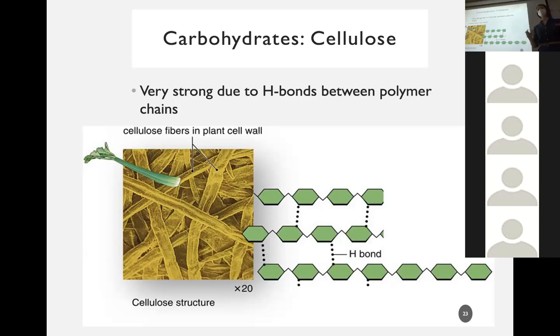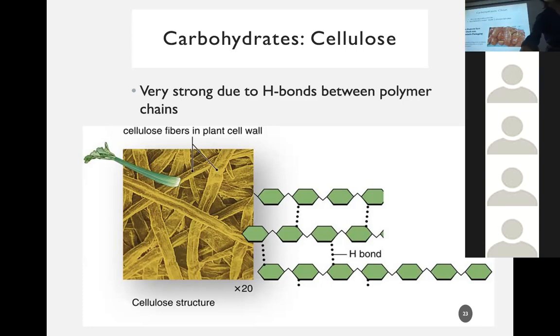So when you're eating dietary fiber, like celery has a lot of dietary fiber, it's really hard for us to break down, and really hard for a lot of animals to break down. That's why fiber is good for you. It basically doesn't break down and cleans out your digestive system. That's all due to the hydrogen bonds bonding these individual polymer chains together into this highly structured, strong cellulose molecule. All right, so that's cellulose. That's all you really need to know about cellulose.